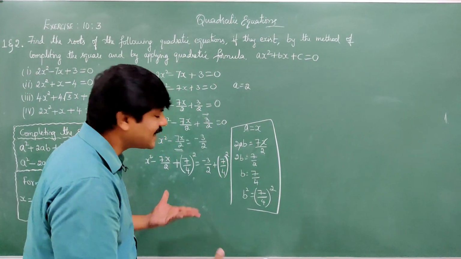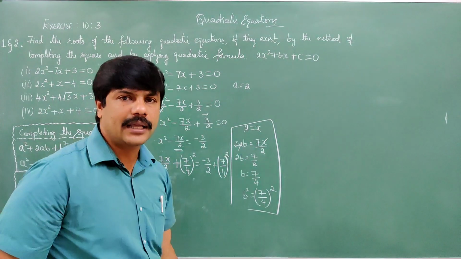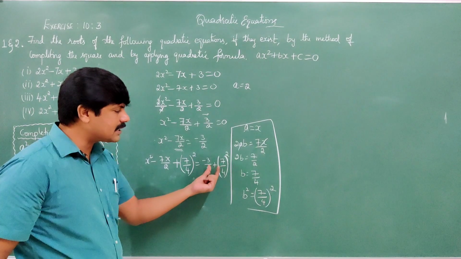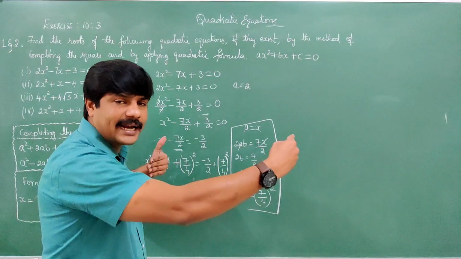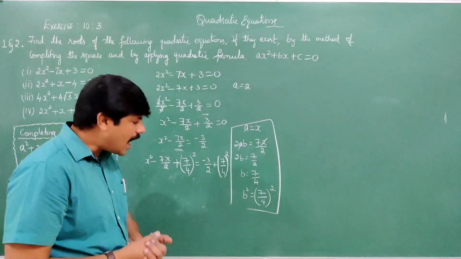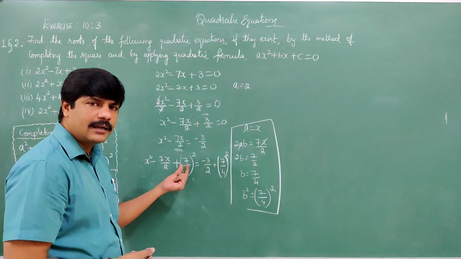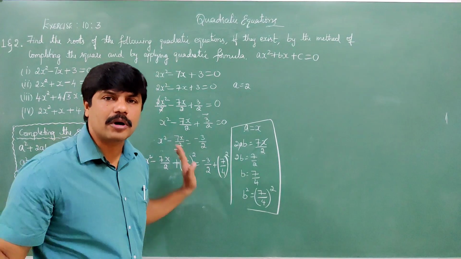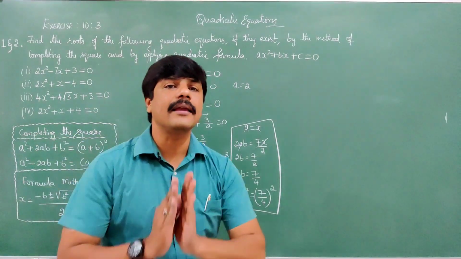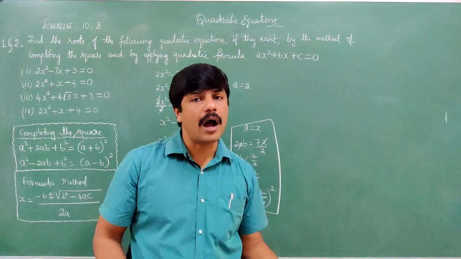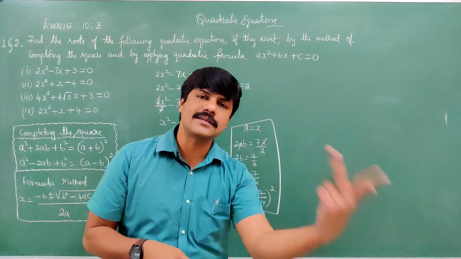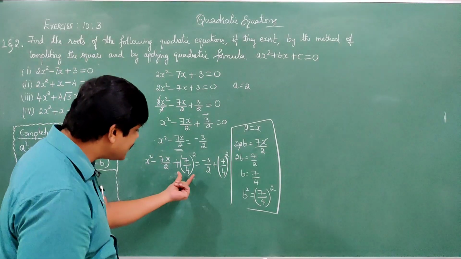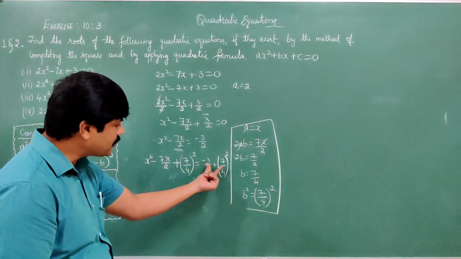I don't have any right to alter what is given. But I can use certain methods without altering the given concept. Understand? If I add 7 by 4 whole square to both the sides, then no problem at all. Or if I add 7 by 4 whole square plus 7 by 4 whole square minus 7 by 4 whole square on the same side, then also no problem at all. Whenever you are adding anything extra, add to both sides, or add plus as well as minus. Understood? Then you are not altering at all. So since this is the extra addition, we have made the extra addition on both the sides.